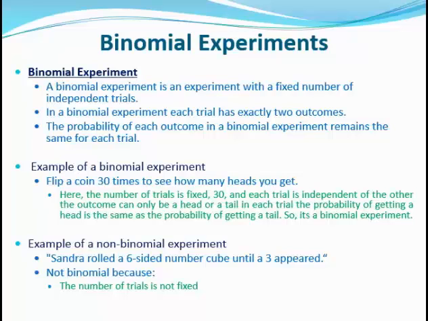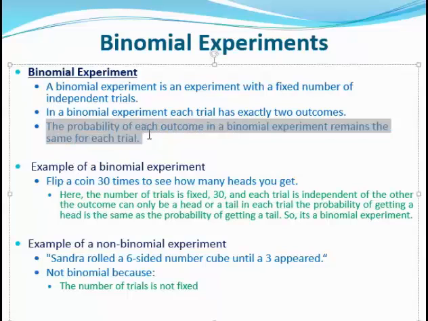However, if the results you're looking for can be classified as one of two categories, well, then it can be a binomial experiment. For example, if you say, I'm going to roll a die five times, and I'm going to see how many threes I get. Well, that could be a binomial experiment. You have a fixed number of independent trials, and also what you're looking for is either yes, a 3, or not a 3. Now, of course, they're not equal in terms of chance. There's five times as good a chance that you're not going to get a 3 as that you are going to get a 3. But still, in terms of your experiment, there are only two possible results, a 3 and not a 3. So that could still be a binomial experiment.